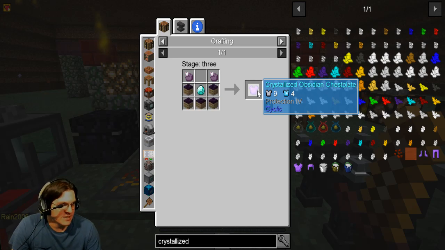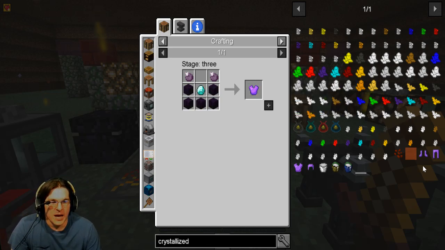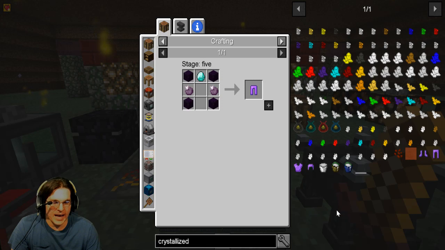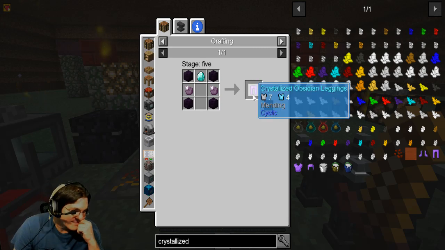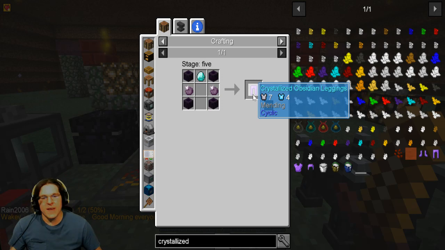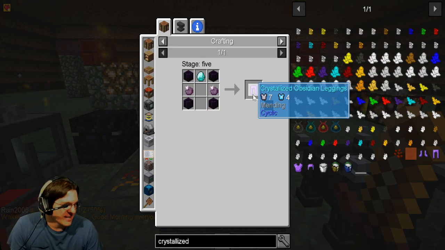So we're crafting enchantments. And then I looked at the crystallized obsidian leggings. And I got pissed. Would you like to know why? I'll put it on screen for just a second. Crystallized obsidian leggings come with mending. All that enchanting I did trying to get mending, and these just come with it on it.